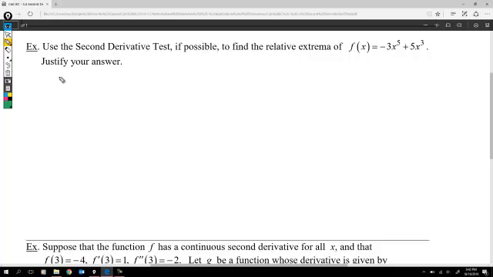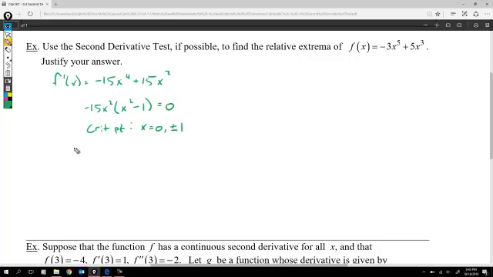So let's find our first derivative. All right, so we'll get negative 15x to the fourth plus 15x squared. All right, and we still need to find our critical points here. So let's factor out a negative 15x squared. So we'll get x squared minus 1 is equal to 0. That means that I have critical numbers at 0 and then plus or minus 1.